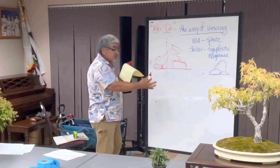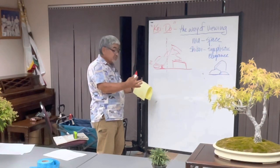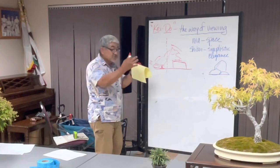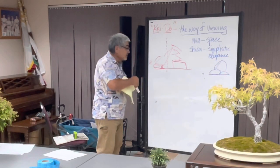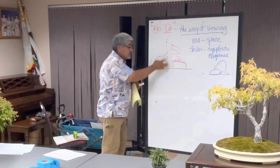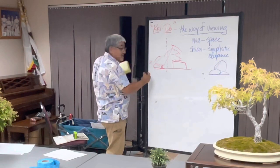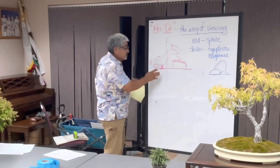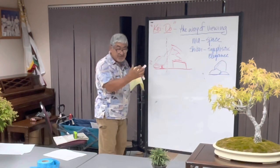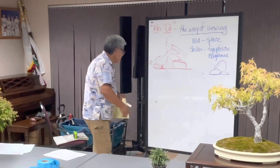So when you have these items converging in the center and you're looking at this display, your mind isn't wandering. Say if you have an accent that went out this way and you're looking at this display, well, you're going to look at the accent and kind of look off to the left. When it's all converging in the center, then you have this harmony that brings this display together. Okay.